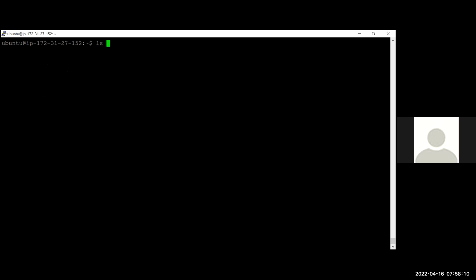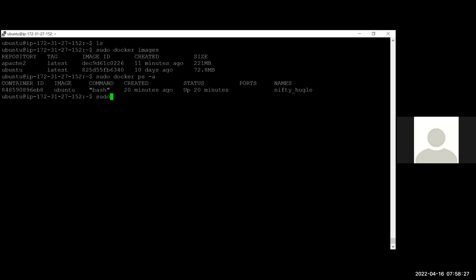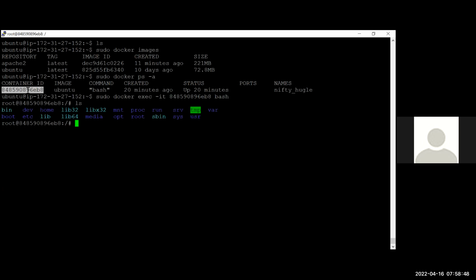Let me go to the next page. Let's do sudo docker images, right? Then let's do sudo docker exec -it. Let me see one thing real quick. Okay, so sudo, because I wanted to get the container, right? Sudo docker exec space -it, space container ID, right? Yes. And then bash. Okay. I feel like because we're already running it, yeah, you're in there now.